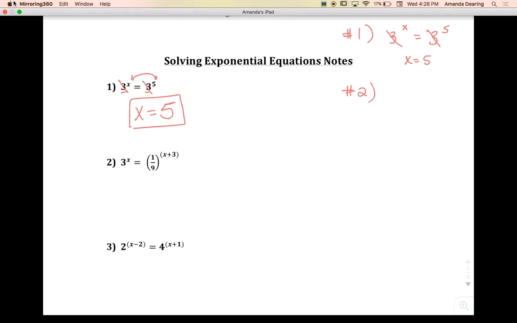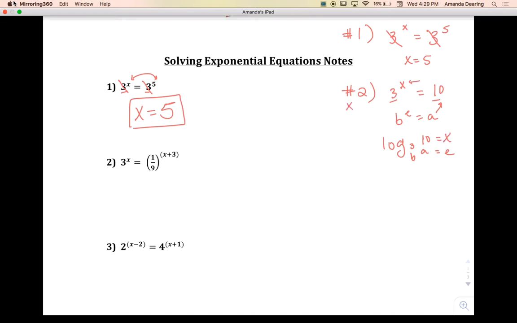Option 2 is when you can't make the bases the same, like 3 to the x equals 10. There's nothing I can do to connect 3 and 10. If I can't make the bases the same, and you're in BEA format, you will turn it to BEA. You will do the opposite of loop swoop. Instead of going from log to exponential, you'll go from exponential to log. And that means that you would have a base of 3. Remember, because log is BEA, base, answer equals an exponent. The answer is 10, and the exponent is your unknown.